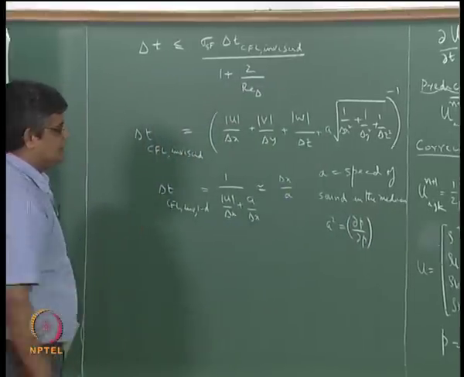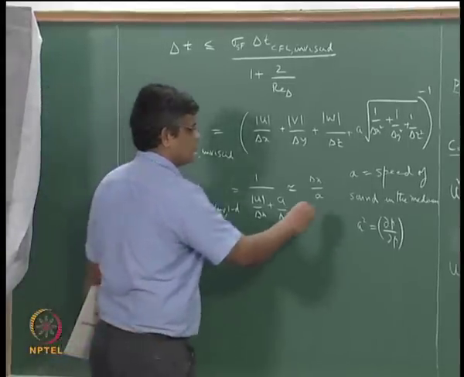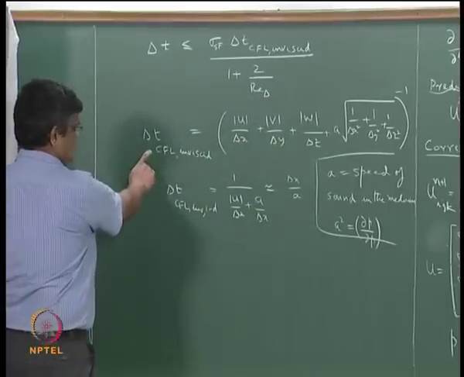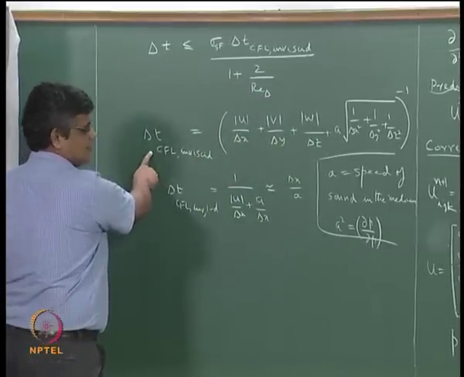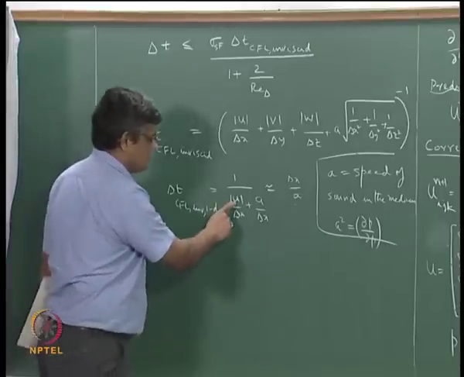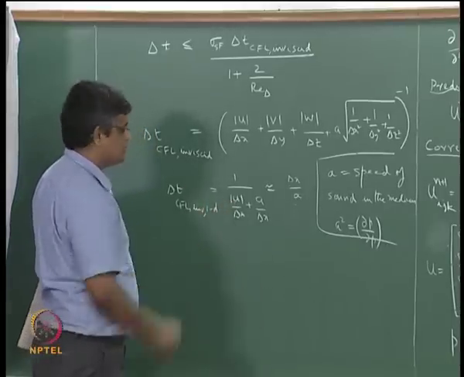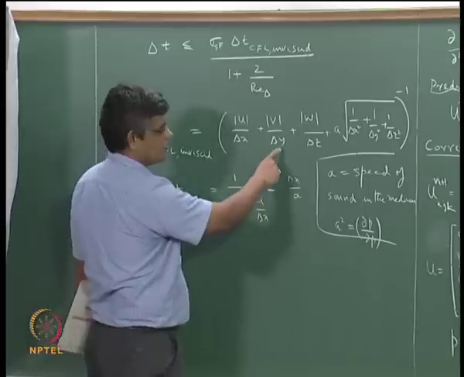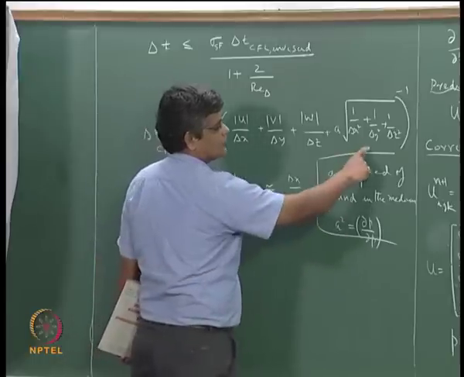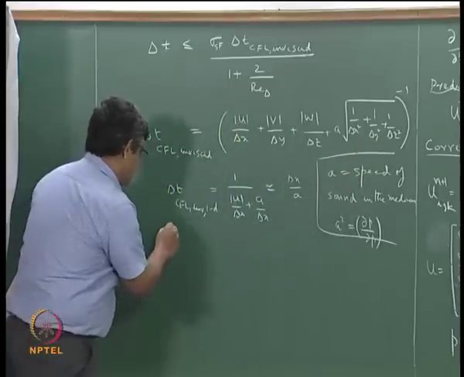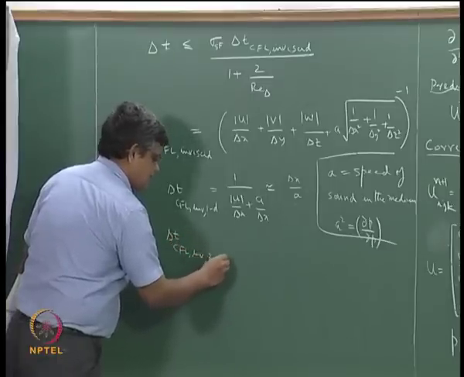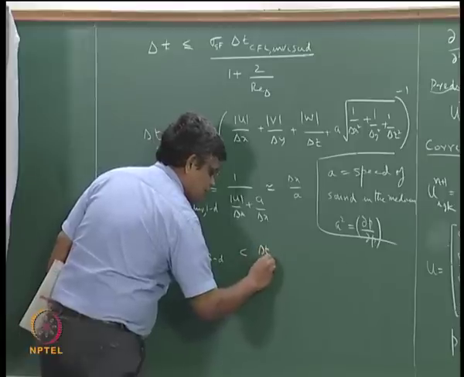If it is a gaseous medium, a mixture of gases, then the corresponding value applies. So what we see from this is that for inviscid flow, delta T is related to the speed of sound, and it is also related to the velocity of the flow. In 3 dimensions it is not only this, but you also have a contribution coming from V and W. So you can say that delta T CFL inviscid 3D is less than delta T CFL 1D.